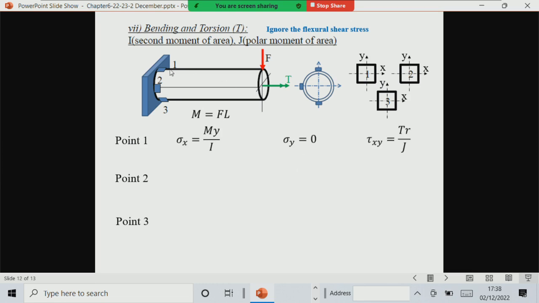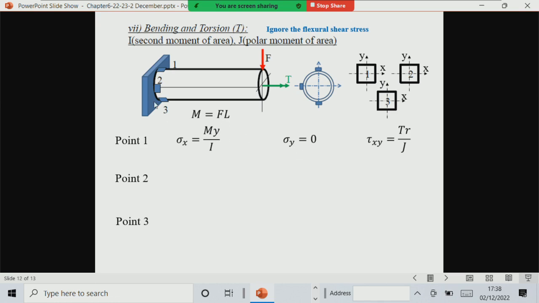Now point 1 is subject to bending, because of the lateral shear force, and that's the question you ask. At the moment, you are applying a lateral shear force, and the bending moment because of the lateral shear force at this location is equal to F times L. Now this bending moment, is it positive or negative because of F? It's a negative bending moment, so point 1 is subject to tension, and point 3 is subject to compression. So therefore point 1 is subject to plus My over I, where M is equal to FL.